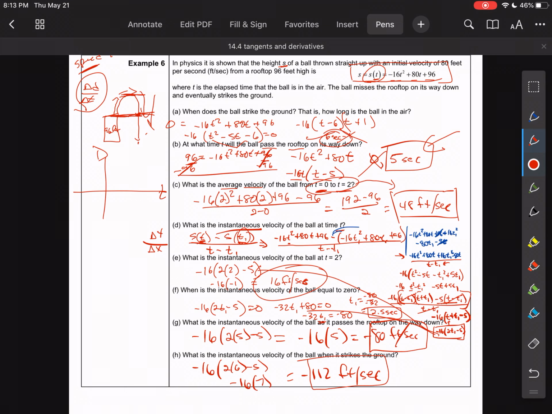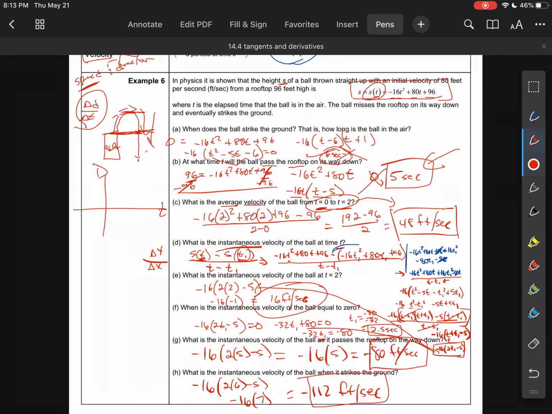Whew. So you guys, the hardest part of doing one like example 6 is figuring out the derivative on part D. Once you know the derivative, it's just a matter of plugging the pieces in. But once you have that, it's very handy because then you can use it to determine what happens at any point in time, which is what they're trying to get you to see, how valuable the derivative is. Anytime you want to know what happened on that journey, as long as it's a fair representation of the journey, you can use the derivative to figure out what the speed was at any point in time. So super handy stuff. This is one of the big takeaways from the beginning of Calc 1.